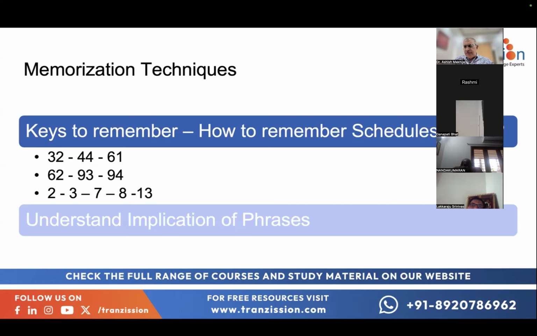Now look at another part of it. If you want to understand, I said your conceptual understanding should be good, isn't it? Remember 2 phrases in IBC. IBC uses, and if you want to note down, please note it down, IBC uses a phrase, as may be prescribed. You'll find it. Look at section 7, subsection 3. An application under section 7 shall be made in such form, in such manner, and along with such fees as may be prescribed. So as may be prescribed is a phrase. Now, what do you mean by that phrase?